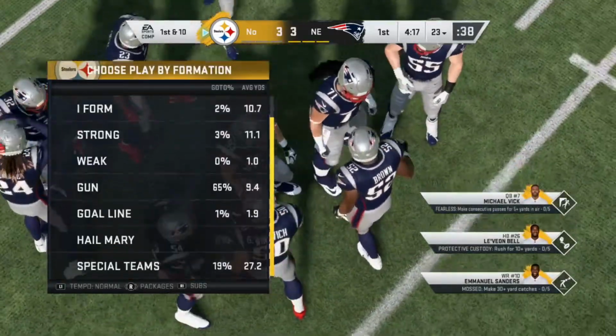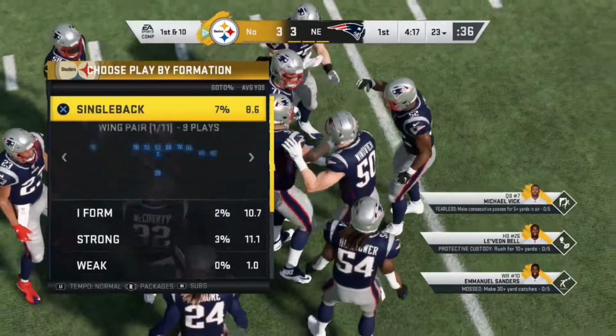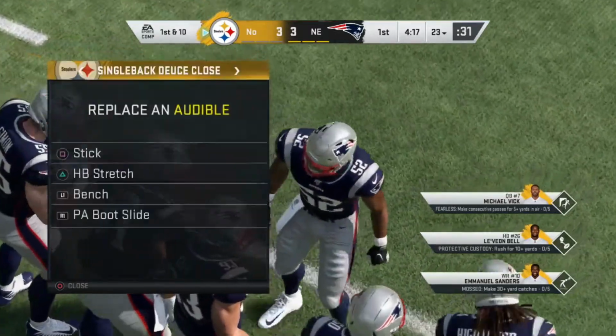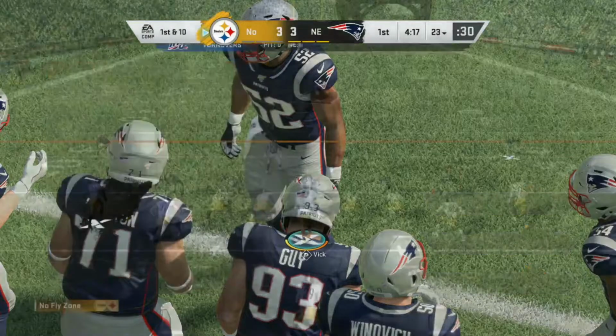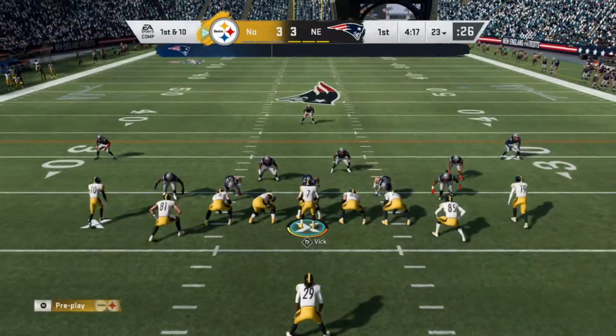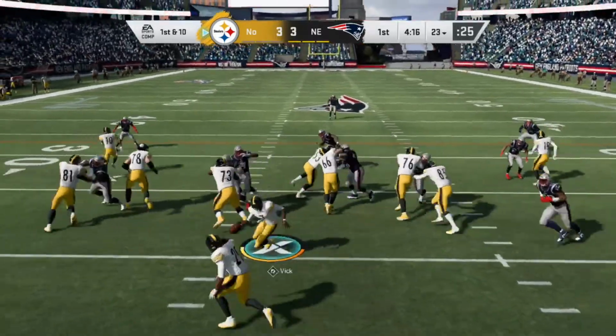So right here, we are going to go formation. There's a couple different ways you can do it as well. Let's say you have issues and you're not good at doing it from shotgun. Just come under center and run plays like this. You could still do it. So I'm going to run it this way because there's less people over here.